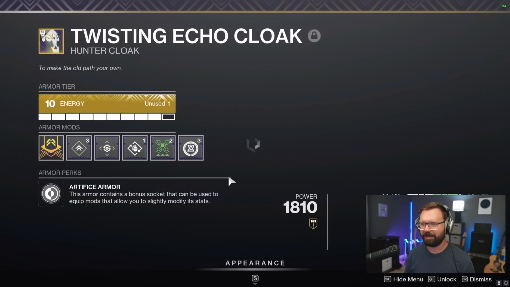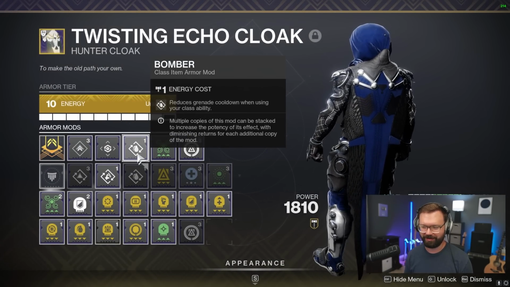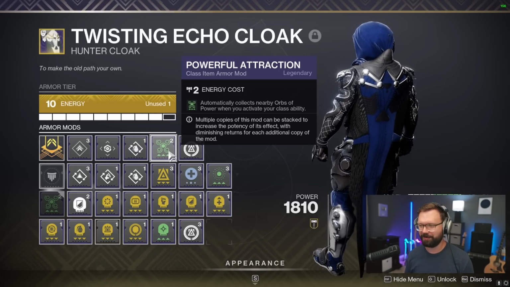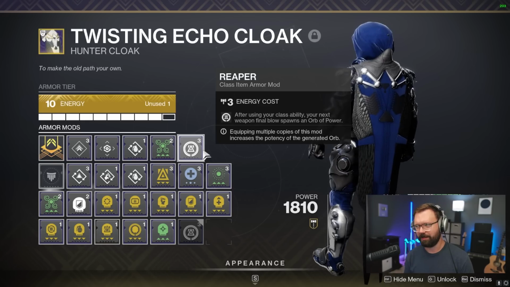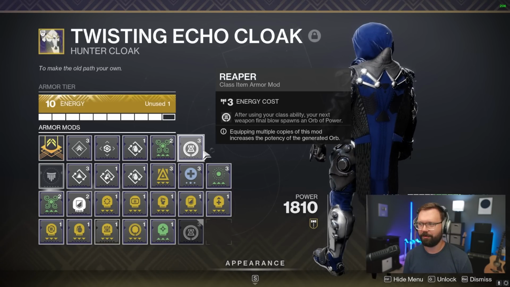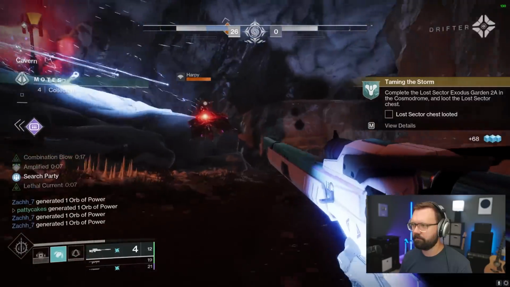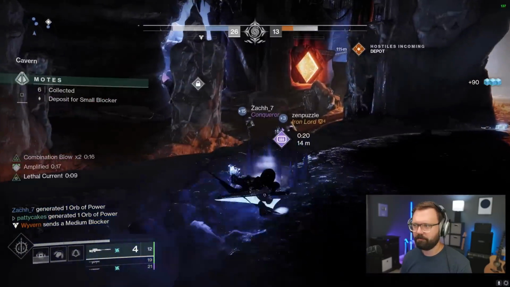And finally, on our class item, we have Bomber, which gives you grenade energy anytime you dodge, which again is going to be happening all the time, and then the new powerful attraction mod, which is really the centerpiece of this whole thing. And then I've been using Reaper, which makes it so that anytime you dodge, you'll also be able to make an orb of power on your next final weapon blow, which I wasn't getting weapon kills that much, honestly, because I was punching so much, but it is nice to get your super back a little bit faster when you're making orbs for yourself and your teammates.